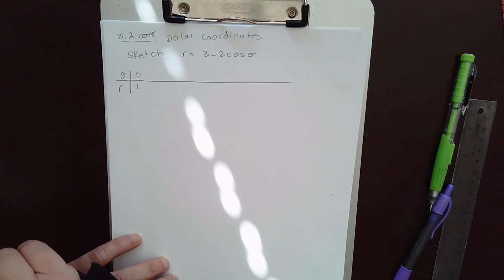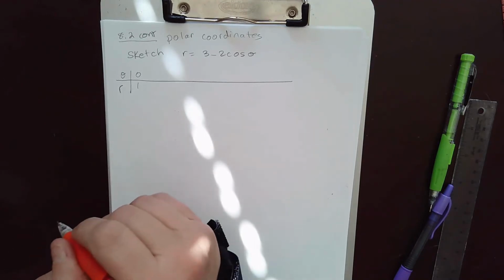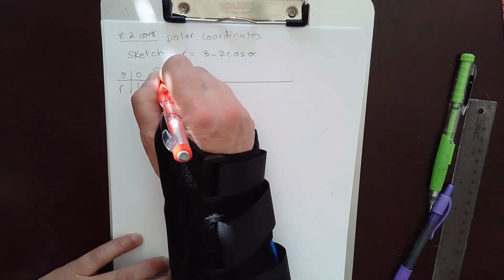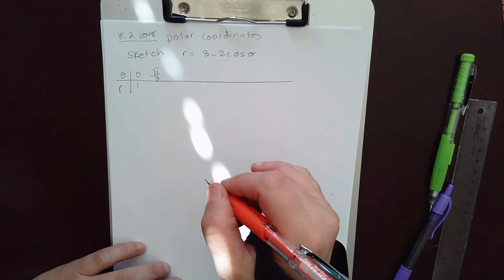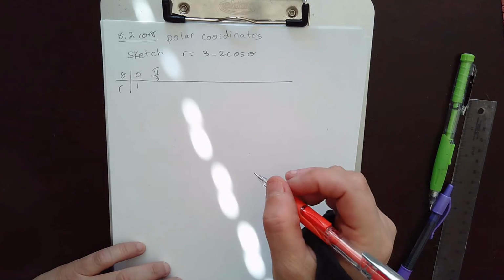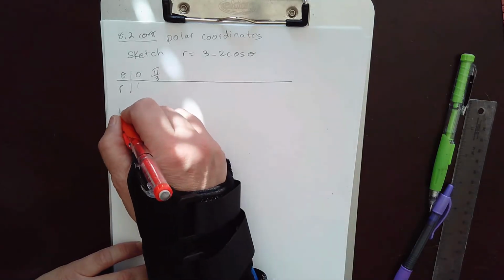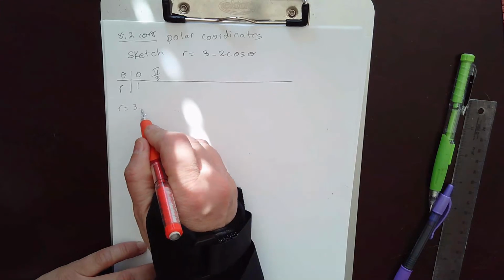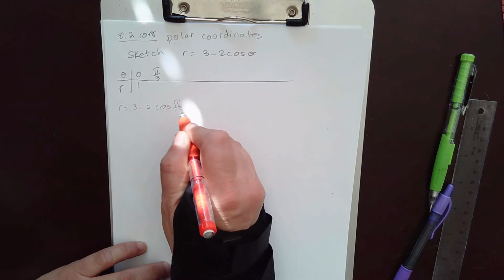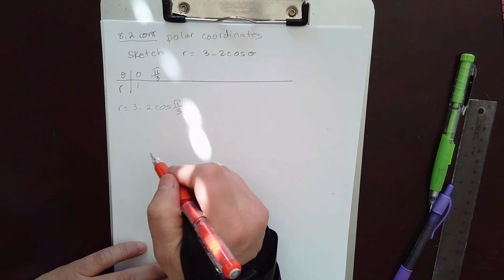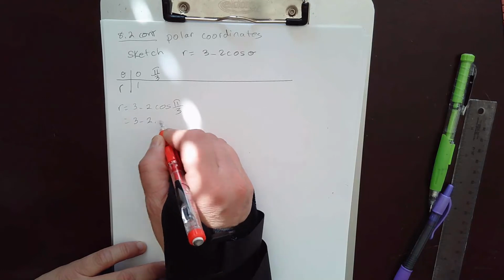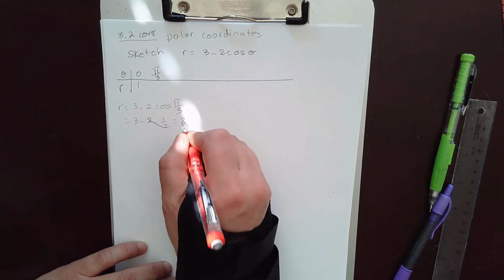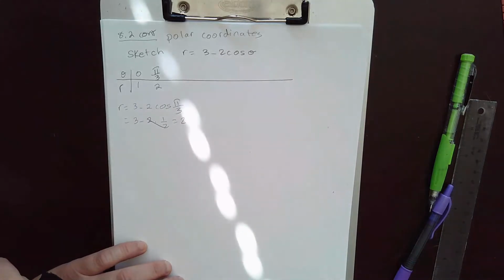Okay? Now when theta is, let's just say pi over 3. We can go pi over 6 if you want as well. But let me go ahead and select pi over 3. What is cosine pi over 3? So what would r be? So I can write it down if you like here. r would be 3 minus 2 cosine pi over 3. Now cosine pi over 3 is like sine pi over 6. So 3 minus 2 times 1/2. So 3 minus 1, that's a 2. So when theta is pi over 3, r is 2.